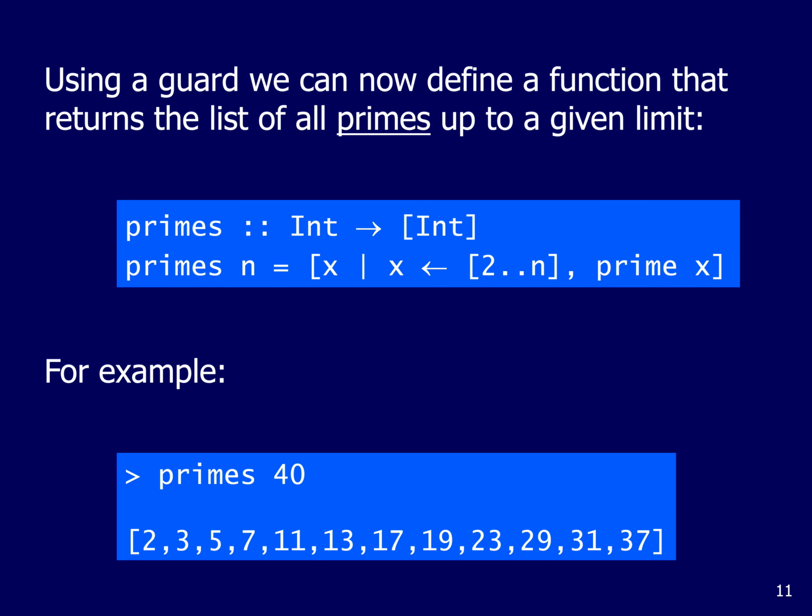The last thing I want to do here is wrap up the primality example by showing you how you can define a function that returns all primes up to a given limit. So down at the bottom, if I want all the primes up to 40, what I want is that list of 10 or 11 prime numbers. I can define this using a very simple program. It's a list comprehension. So primes of n is going to be the list of all values x, such that x comes from 2 up to n with one generator, and then we're just going to have one guard which checks is the number actually prime.